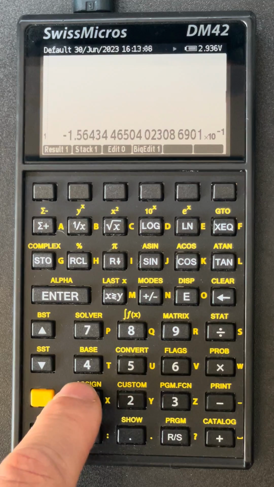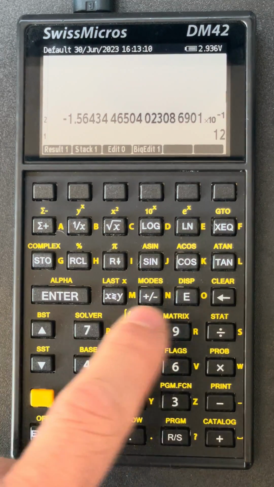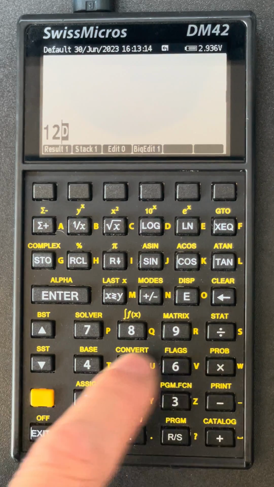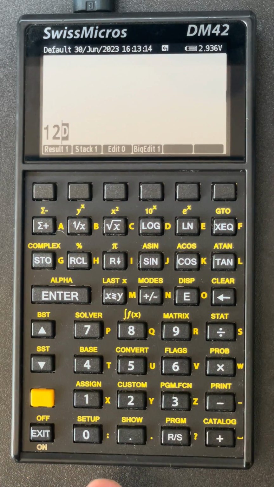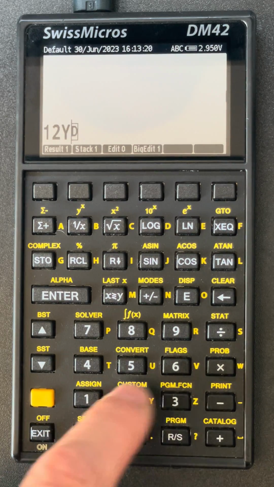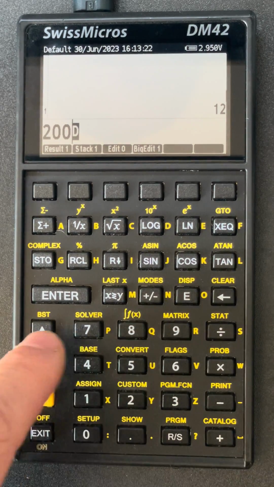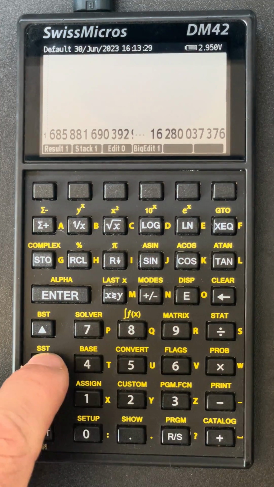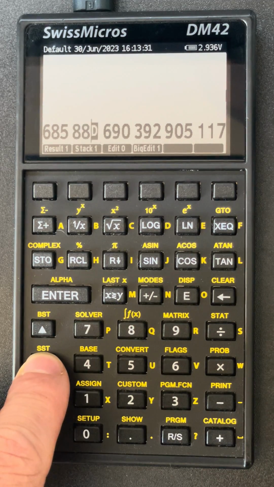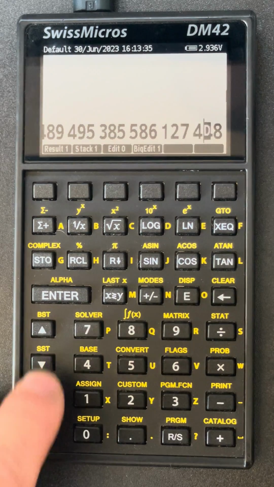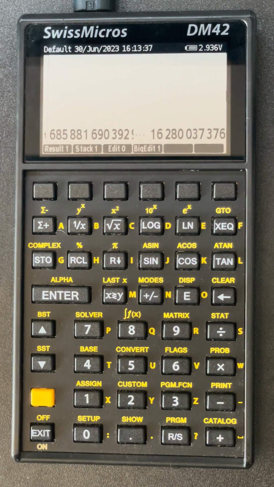So we have integer numbers, which can grow pretty big. Let me give you an example. I'm going to compute this to the power 200. Oops. And you see that this is a pretty large number that I can put on the stack in order to see all the digits. Sorry, I can put it in the editor.